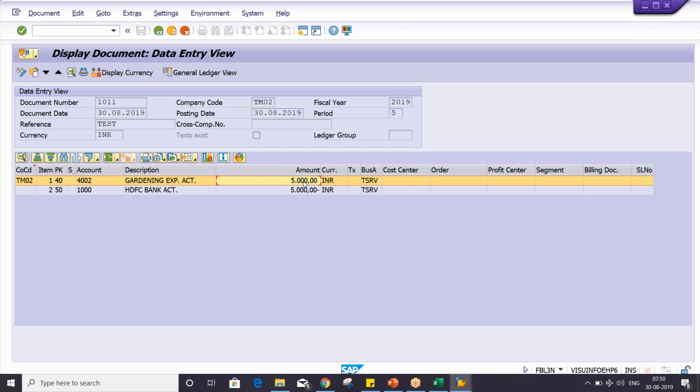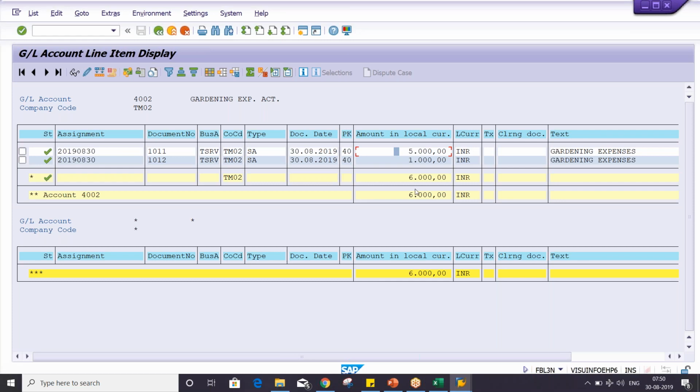If you talk about reversal, what does it mean, guys? We are going to rectify whatever balances are updated in the GL account. We are going to adjust our GL account, right? Suppose in our GL account the balance right now is 6000. What I found is that instead of 500 we have given 5000. So what is happening, guys? That is why the total is showing 6000, but generally it was supposed to be 1500 only.